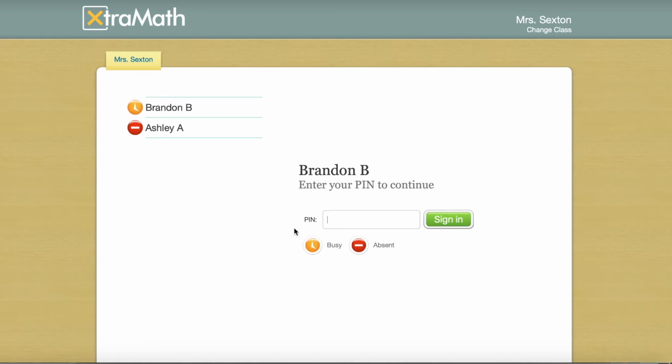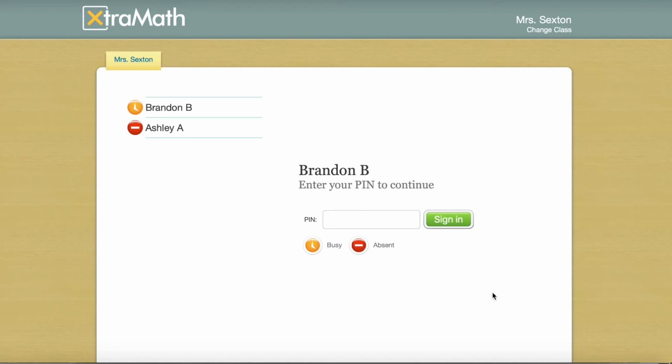So what happens is the first two students come up, they click on their name, they type in their PIN. When they finish with their section of Xtra Math, it will come back to this page and it will show a new student's name. That's where I would say if Ashley's the one that logs in after she gets done, Brandon's name comes up on the computer. If Brandon is available to work at this time on Xtra Math, she would quietly walk over to him, tap him on the shoulder, and he would come up and get started. If he was meeting with the teacher or busy for some reason, she would click busy and it would bring up a new student's name.